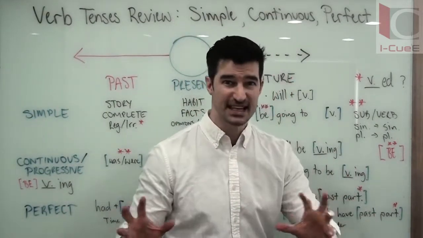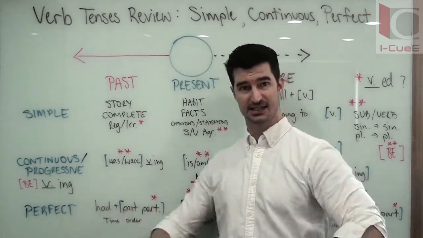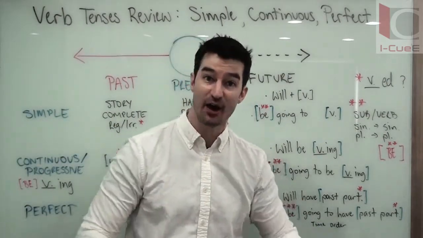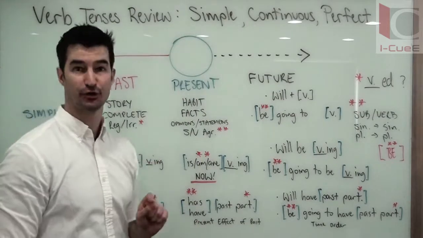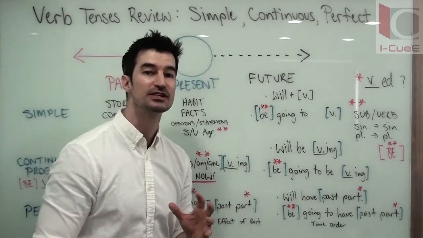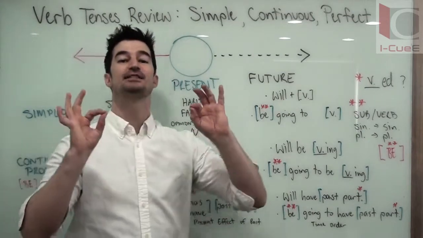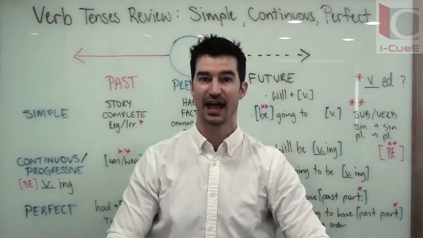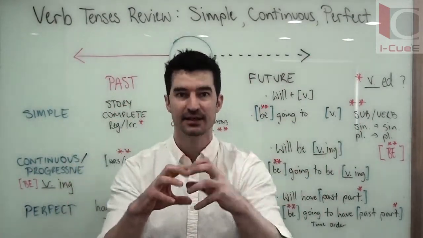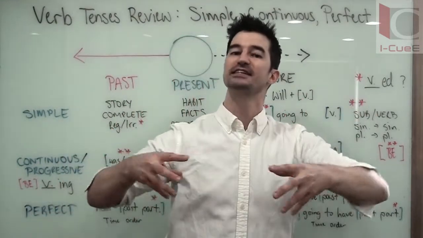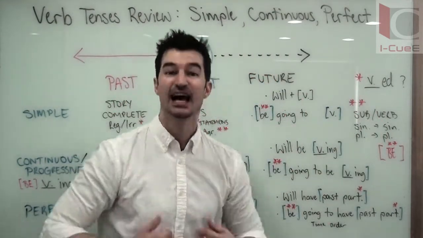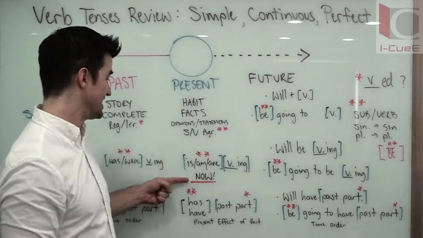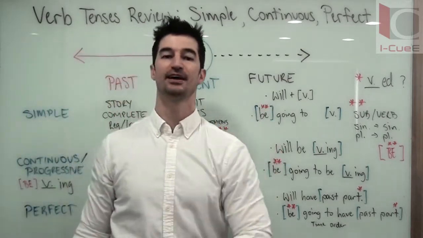So, the only thing that's changing is whether or not these happened in the past. In the present, I am teaching and talking to you right now. This is that verb tense, the present progressive or present continuous, that most students confuse with the simple present. It's the present continuous we use to talk about what we are doing right now, okay? Because you can't do things in a moment. You do things over a course or over a span of time, and that is why when we're talking about what we are doing, we use this construction, the present continuous tense. That's the verb tense to talk about what is happening right now.